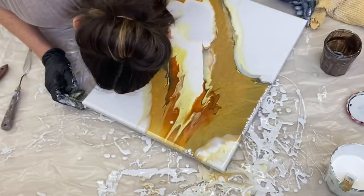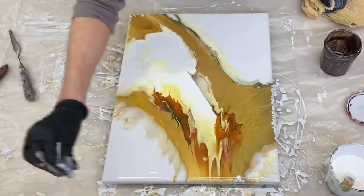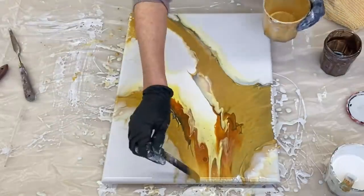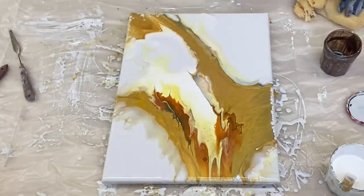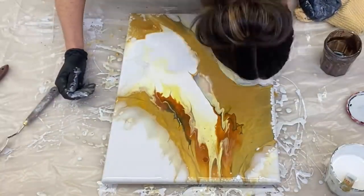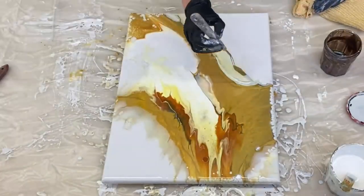Okay, so with this particular painting, I'm just moving the paints around, and as you can see, the pigments start to fade and blend. And the reason I pull bloom paints into a painting like this is because any paint with polyurethane that's thicker is going to create a very defined line in a pearl painting. So that satin enamel base coat wants to come up and eat up the color and create pearls. So that satin enamel is breaking through your pearl paints. And it does the same thing with the pigment. It comes up and breaks through it.